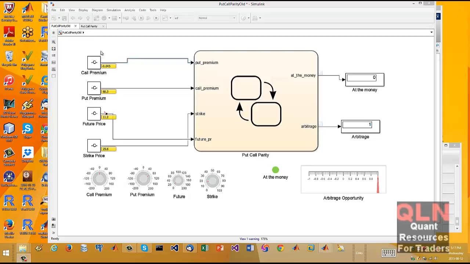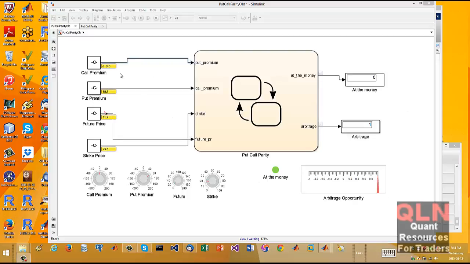In this case, okay, so again, let me just explain something on the Simulink models. We have our inflow, which is our data going into our chart, or basically our Simulink model. I'm just using this state flow as the entire Simulink model. And then the resulting part, which is the outflow. Okay, so we have 2 outflow parts, which are really, are we in the money? And do we have an arbitrage opportunity from the put-call parity formula? So everything's all simplified. I just wanted to showcase what this can do.